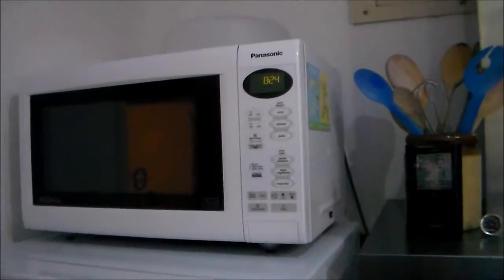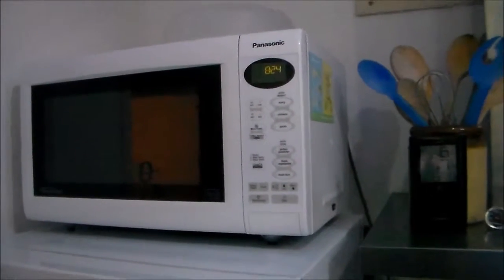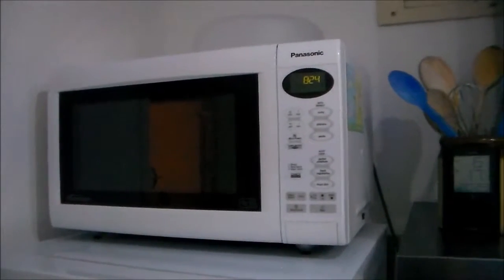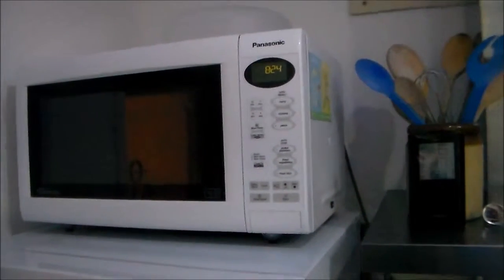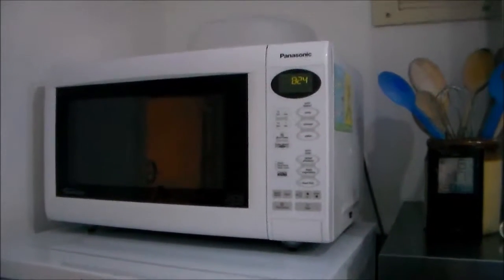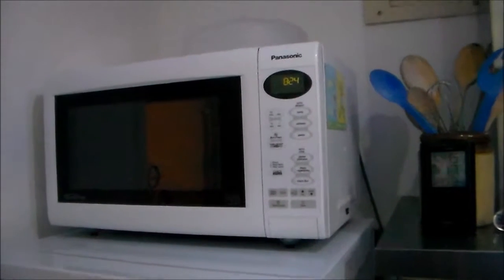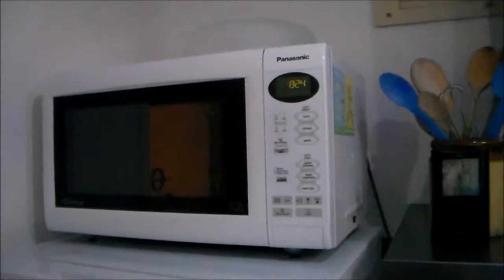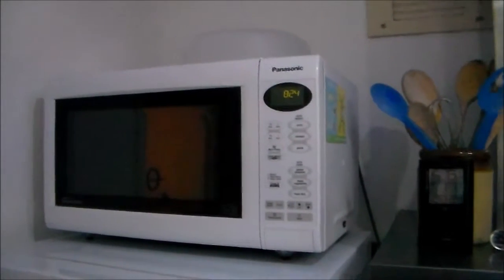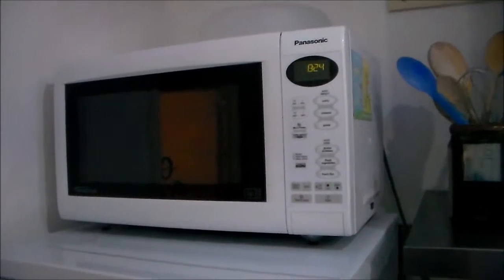Well, what you're about to see is a fail. That is, I took my old microwave to pieces to see if I could find anything useful for a model railway or large scale, garden scale locos to add to them. And I thought I might find something, but not so far. The only thing I found that may be of use in the future is the copper of the magnetron, the main body of the magnetron.